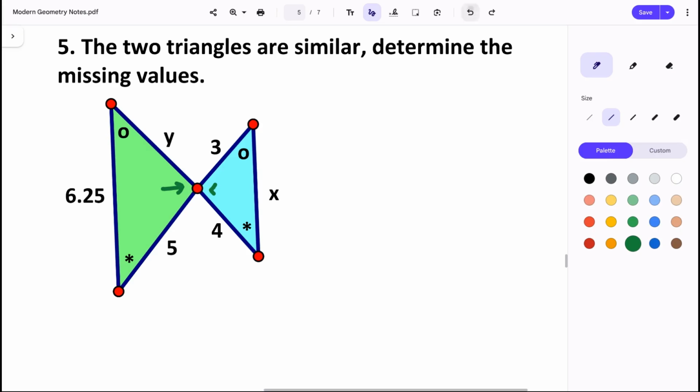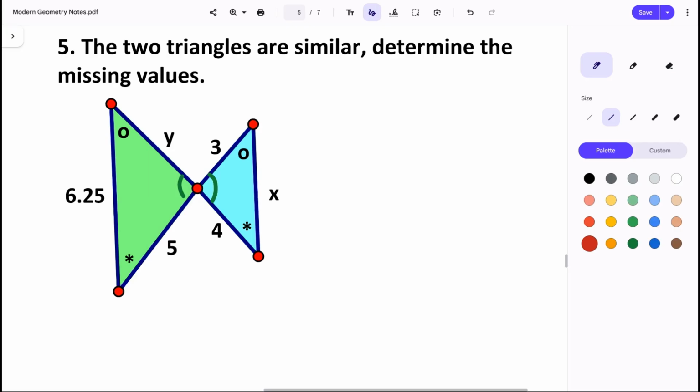So they're not marked. If you guys wanted to, you could add that in. Like you could put an arc here and an arc there. You could mark it with another little symbol if you'd like to. But I would use that information to help me set up my proportions, okay? So I'm going to look now and try to figure out a way to set up. Let's start with x. Can you guys tell me what you did?